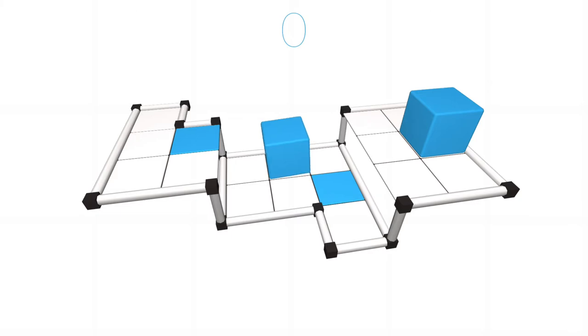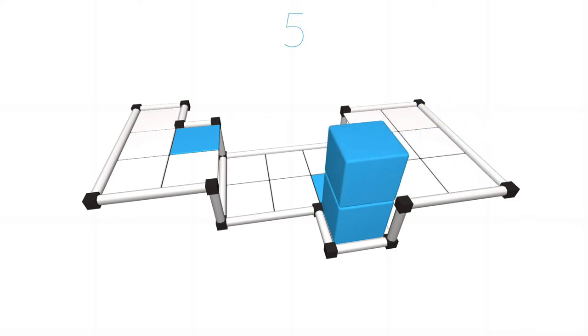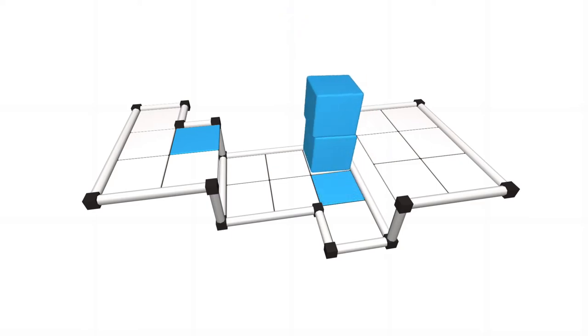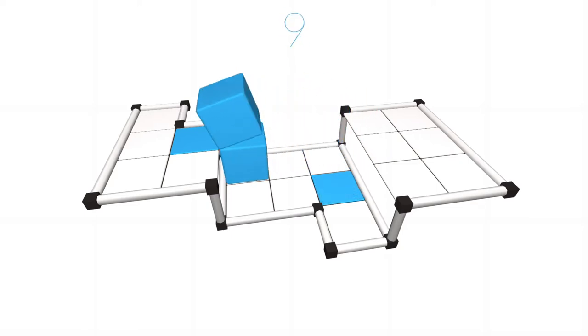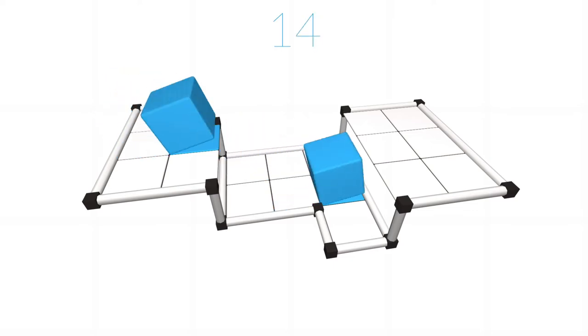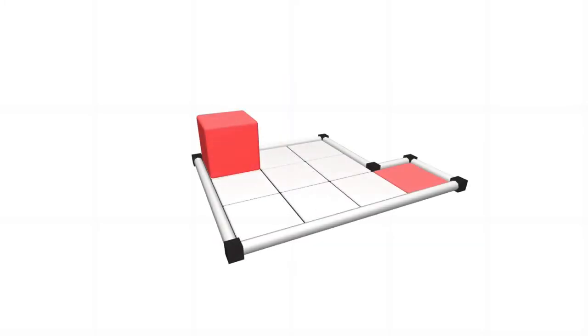Alright, gonna reset. Right, down, down, left, left, okay, up, up, left, left, left, left, up, right, down, right, okay. Alright, that's the end of Chapter 1. The 8 levels of the beginning episode were completed, so episode 1.